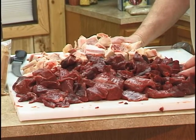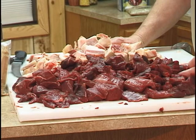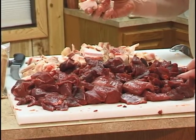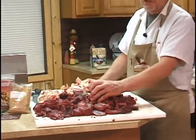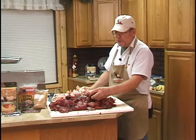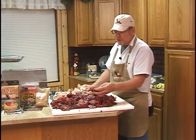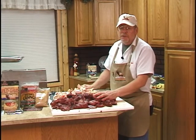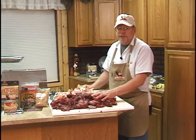Again, we are using a 20-pound meat block with 12 pounds of game, 8 pounds of pork trim that visually has about 50% fat. We'd like to have about a 20% fat content. When it comes to the game, you can have some connective tissue in this, that's fine, but you want to trim out heavy gristle, like from shanks and that type of meat. It's best to try to get good lean trim without the connective tissue. We're just going to mix all this together now, and we're going to grind all this through a 3/16 plate.